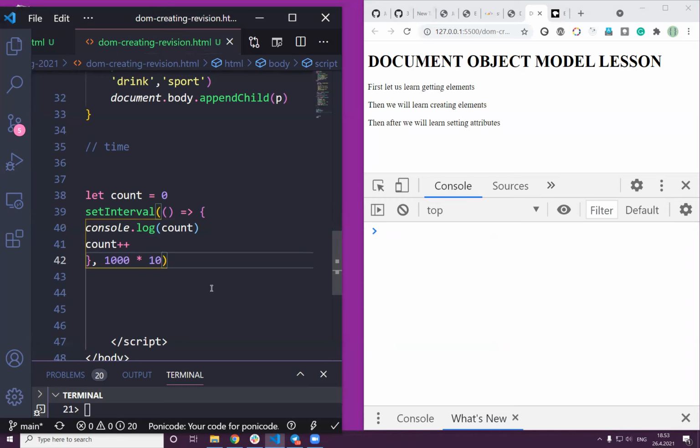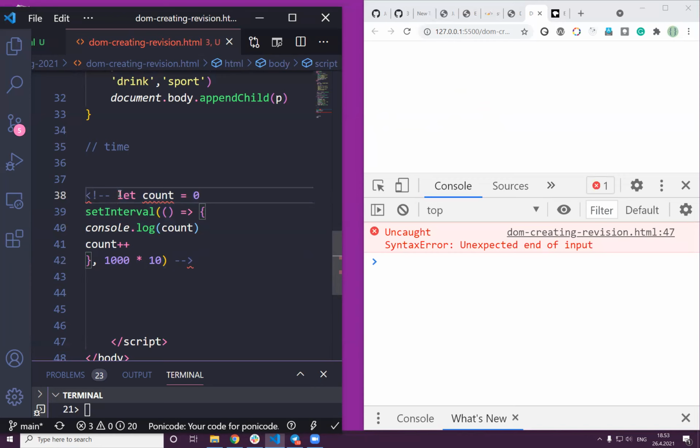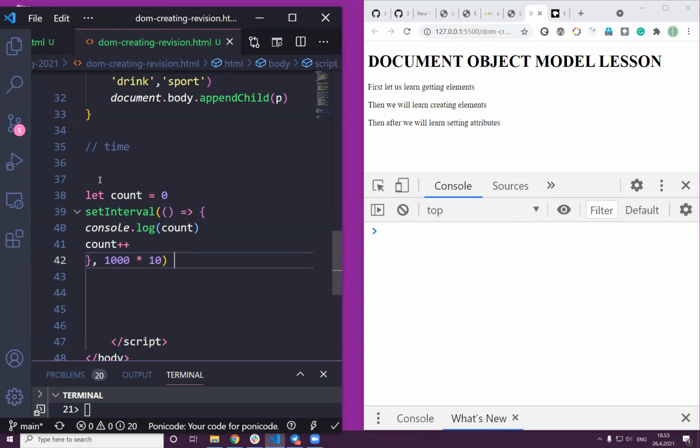Yeah, that's too long to wait. Anyway, so you got it. So there is setInterval, an important built-in higher order function you may consider to use sometimes.